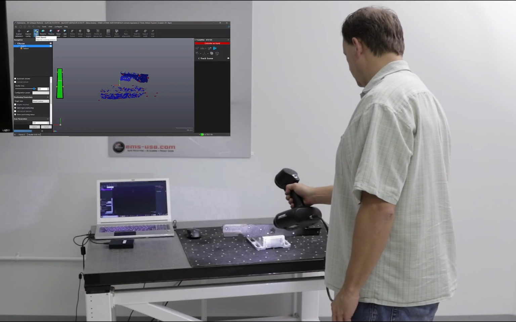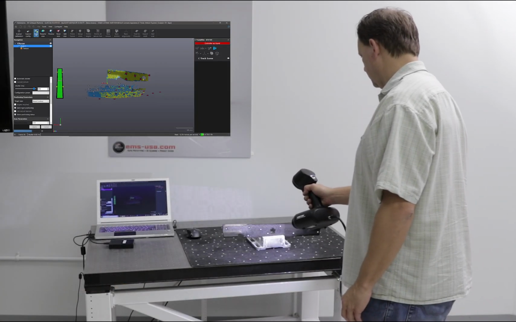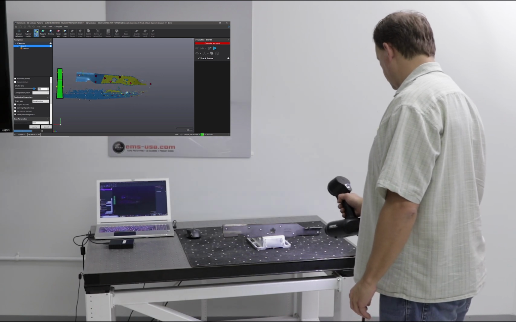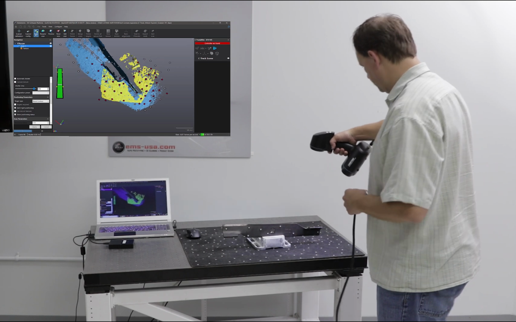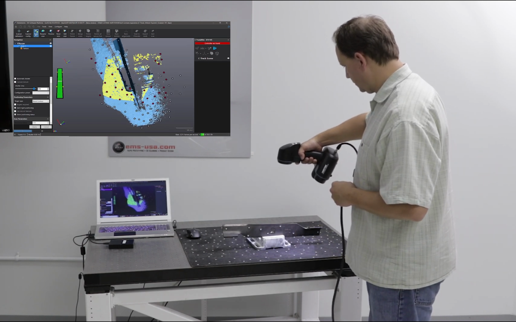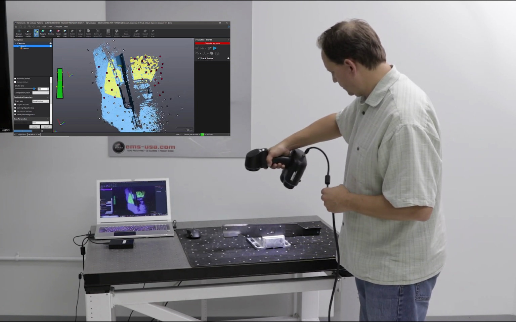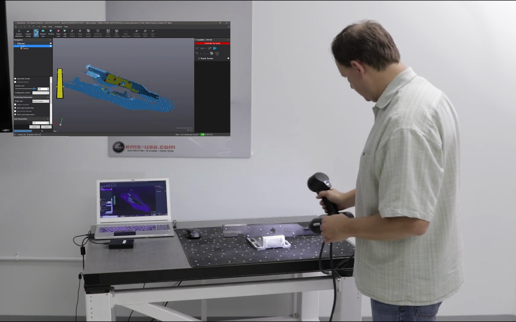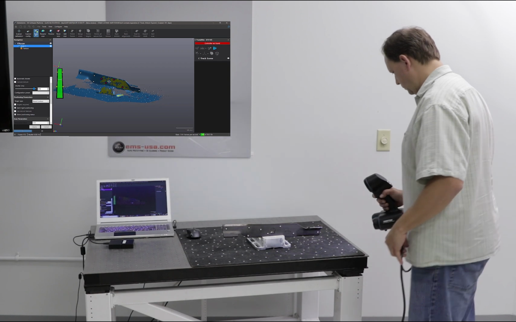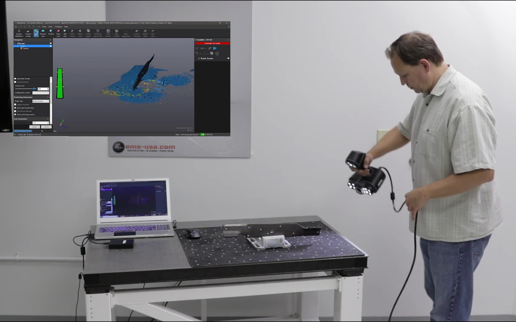Okay, so to use the GoSCAN 3D scanner, it's a pretty easy scanner to use. As you can see here, it's very portable. It's handheld. Basically, it's a USB cable that plugs into a laptop, and it's pretty much point and shoot and just move around. Now, this is a structured light scanner. It uses an LED light. It projects out a pattern. It can work with targets or no targets.